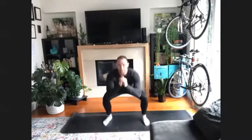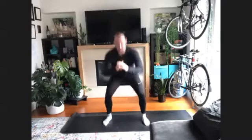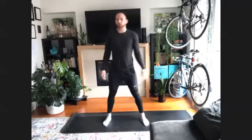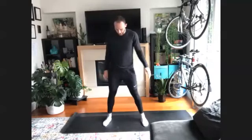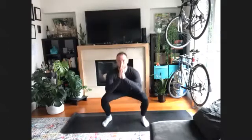5 seconds. In 3, 2, and 1. Good. We're going to go down into those depth squats. Stay down nice and low. In 5, 4, 3, 2, and 1. Here we go. Don't just be down here. Get a little bit bigger.